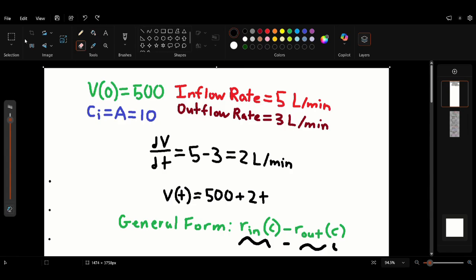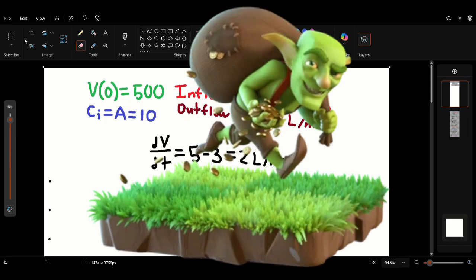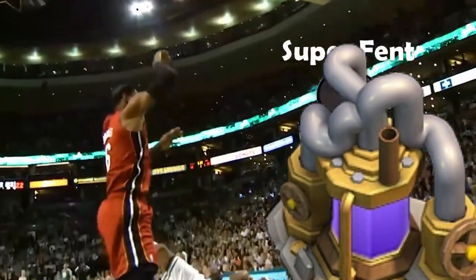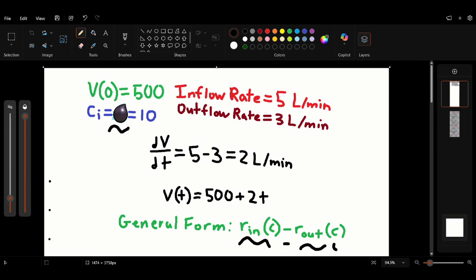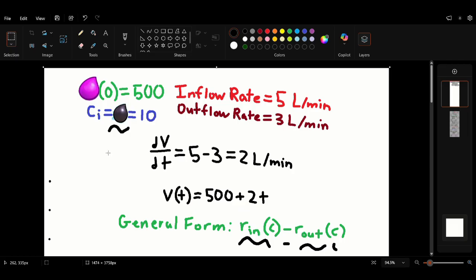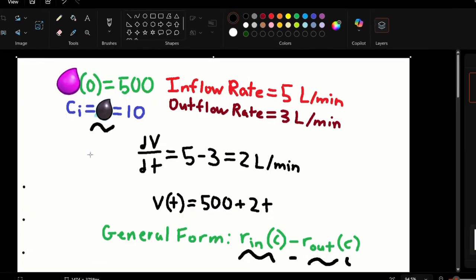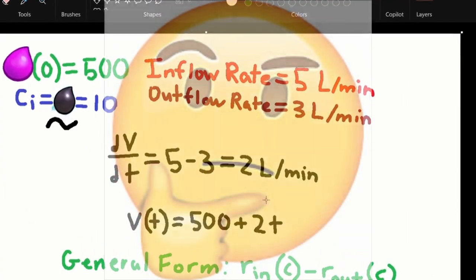Now, here comes the time that you guys have all been waiting for. We're about to Clash Royaleify this equation. Now, instead of water coming into a tank and measuring salinity and all that, I'm gonna propose a little make-believe scenario for you guys. Now let's say a greedy goblin of unknown employment history has decided to pump Superfent, which we'll denote as this dark elixir icon, into the elixir pump tank, which we're going to call elixir. Now, why did the goblin pump Superfent into the tank? I don't know. That probably has something to do with Israel.